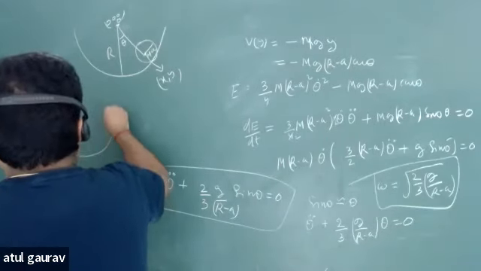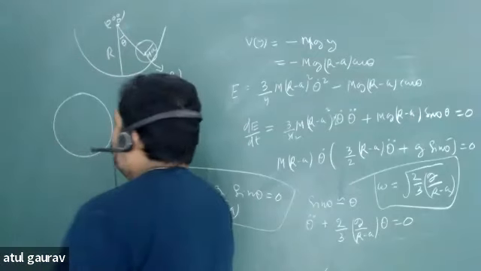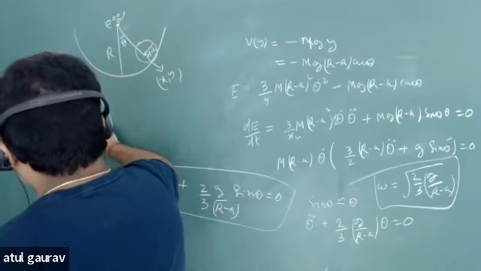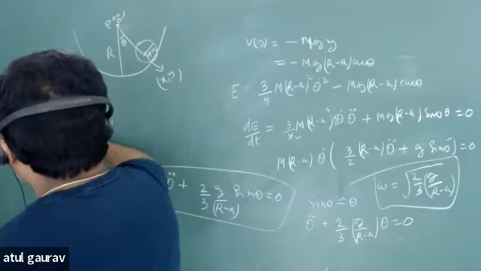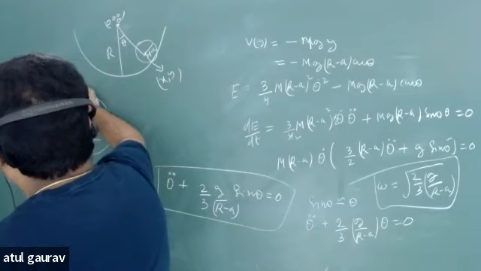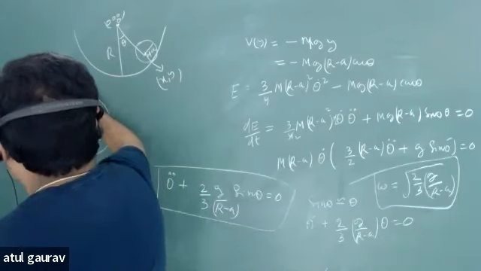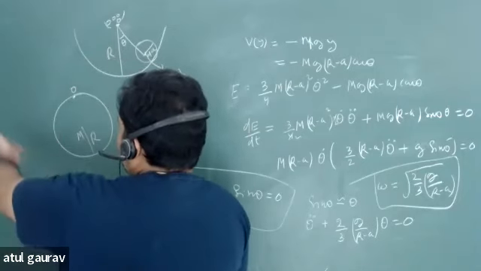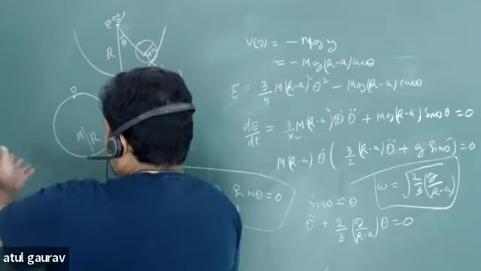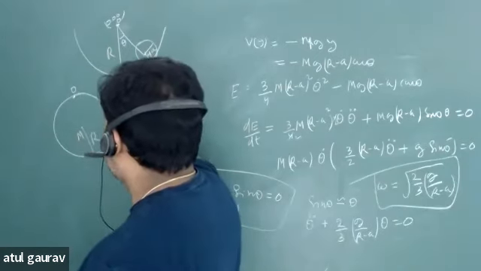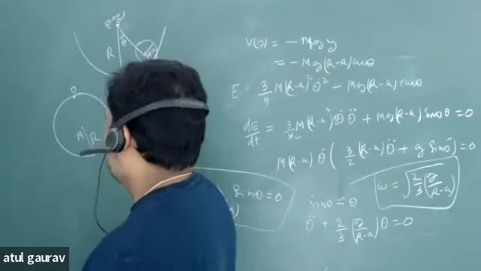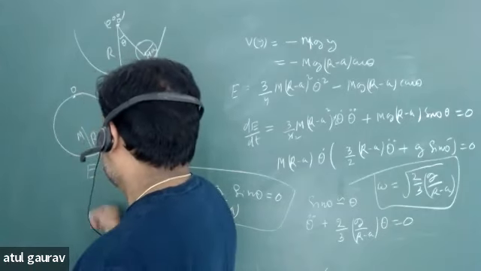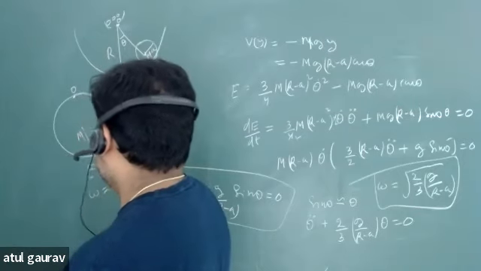So this is a circular hoop or ring, and this ring has radius r and mass m. This ring is pivoted at this point O. Okay, इस point पर pivoted है. And this is just oscillating in a vertical plane. Vertical plane में ये oscillate कर रहा under gravity. Okay. So what do you have to do? You have to write the total energy of the system, and then you have to find the angular frequency.